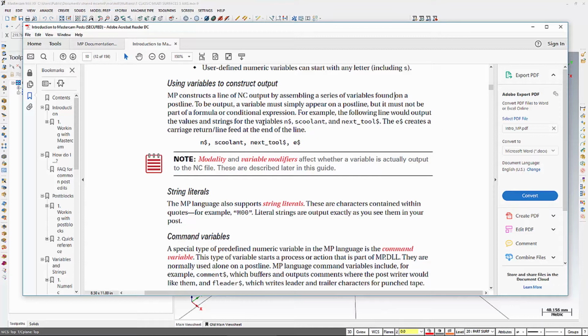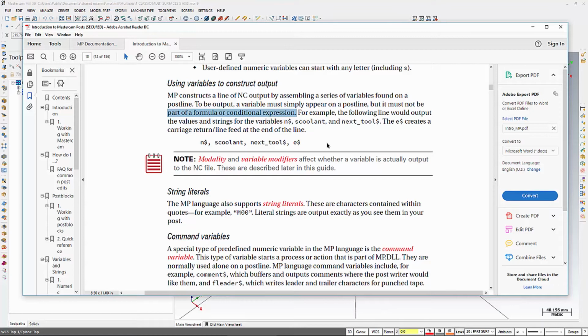How can we tell if there is a formula or conditional expression present? Besides looking for functions and other things, look for an equal sign. If there's an equal sign, it's part of a formula or a conditional expression.